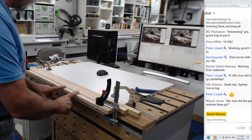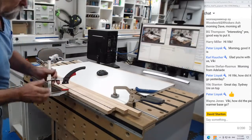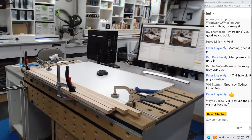Now, got all those done, it's just a matter of shift this off and move it down to here. And I'm going to put a domino hole there.